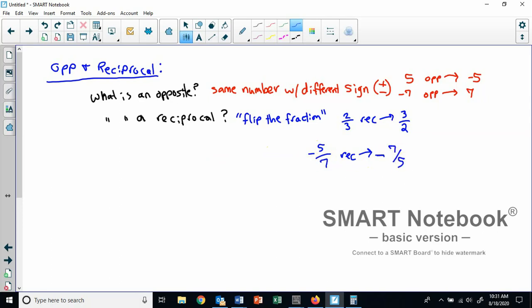So a reciprocal is just flipping the fraction. An opposite is just changing the sign. So I could ask for both at the same time. I could say positive 8 over 3. What is the opposite reciprocal? Well, let's just do the reciprocal first. 8 over 3 would be 3 over 8. Opposite, what sign is this one? Positive. So what sign is this one? Negative.